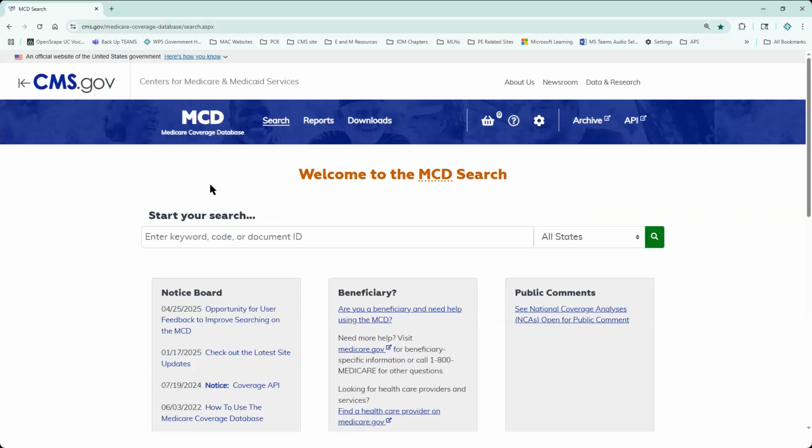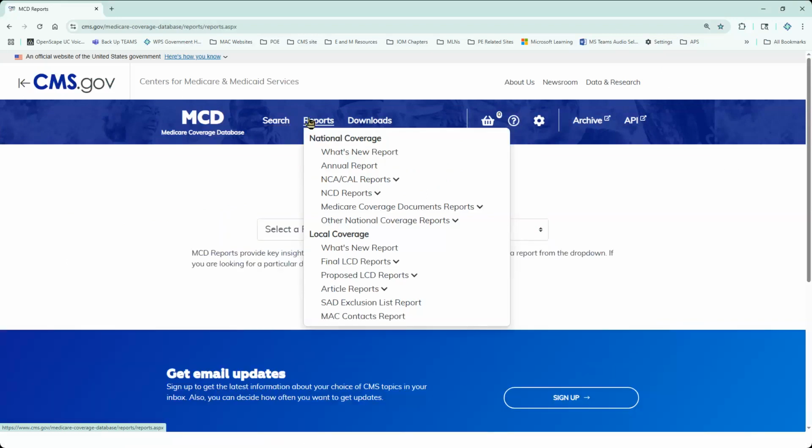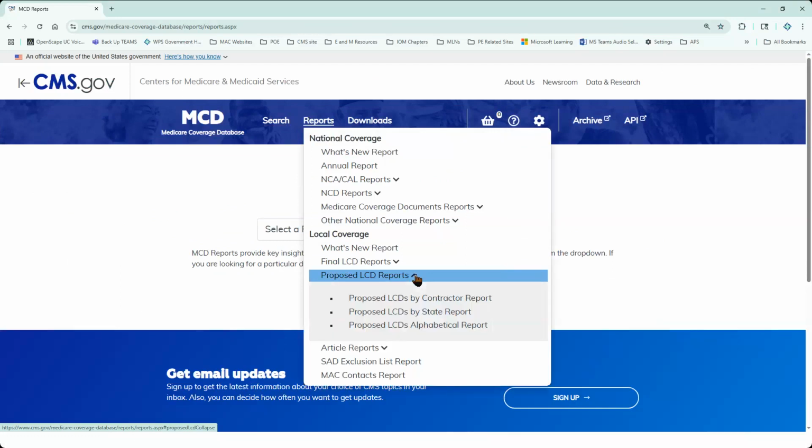At the top, you are going to have options to search, which is also essentially the home page for the MCD. We'll talk through some searching in a few minutes. You can pull up various reports on the MCD. So if you're wanting to look at final NCDs, LCDs, proposed LCDs, you do have access to search for those.